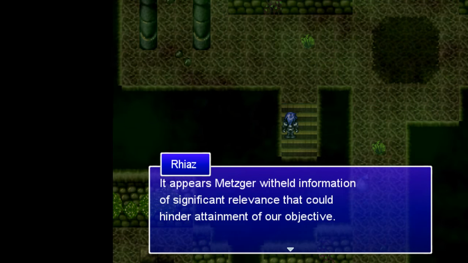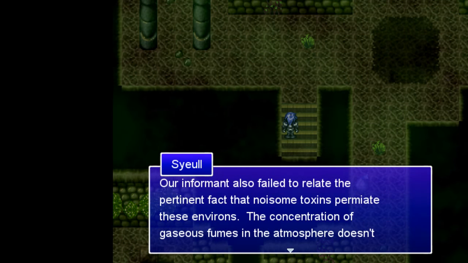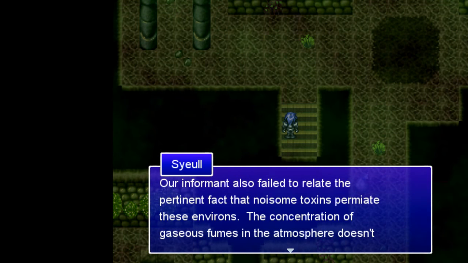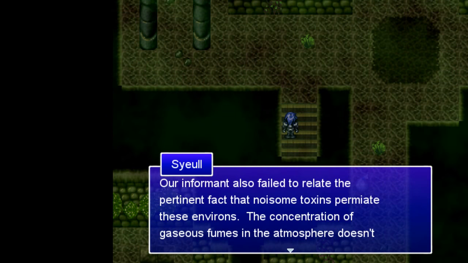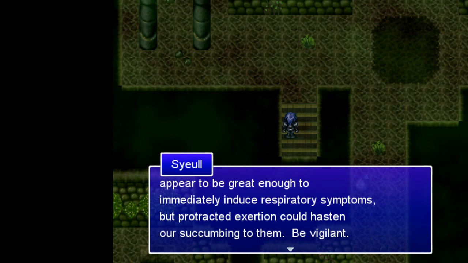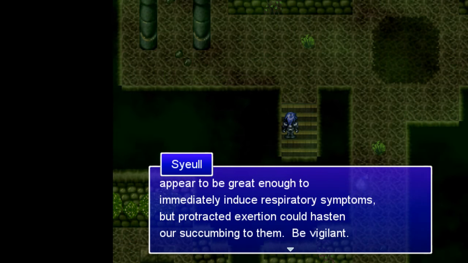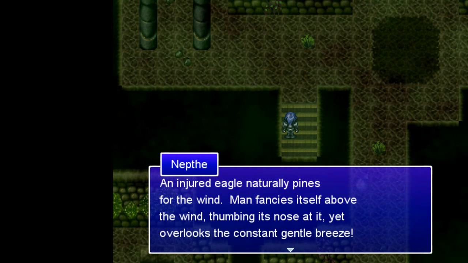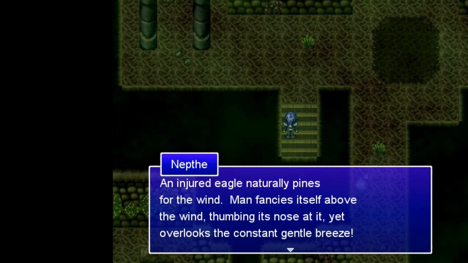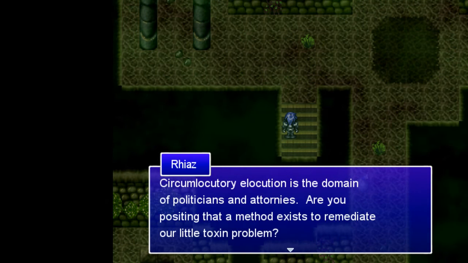It appears that Metzger withheld information of significant relevance that could hinder attainment of our objective. Our informant also failed to relate the pertinent fact that noisome toxins permeate these environs. The concentration of gaseous fumes in the atmosphere doesn't appear to be great enough to immediately induce respiratory symptoms, but protracted exertion could hasten our succumbing to them. Be vigilant. An injured eagle naturally pines for the wind. Man fancies itself above the wind, thumbing its nose at it, yet overlooks the constant gentle breeze.